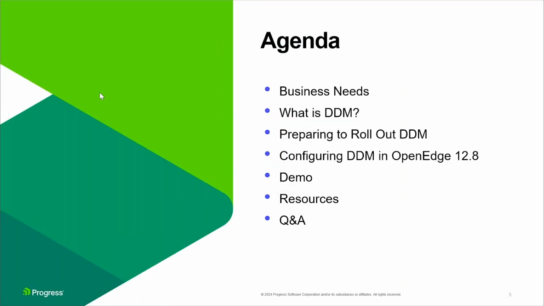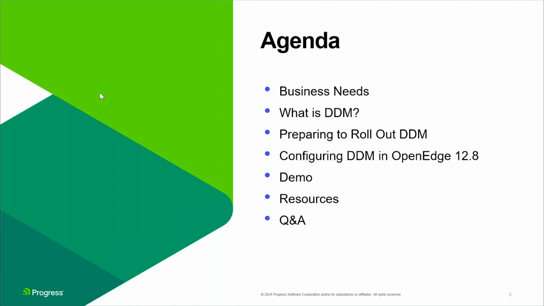Thanks, Rachel. This is the agenda for today's presentation. We will start with business needs. Then we will go through what is DDM. And once you decide to use DDM, what preparation you need to do to roll out DDM. Then we will go through the terminology used in DDM. And we'll see how to configure DDM in OpenEdge 12.8, followed by the demo. And then I will show you some documentation pages. And then we'll open up for the question and answers.